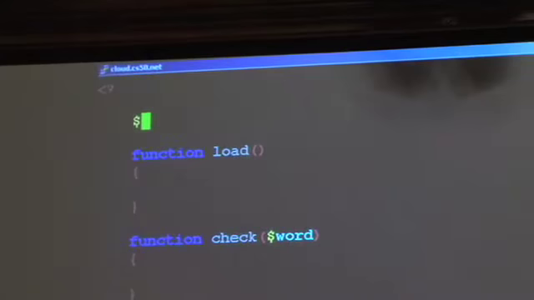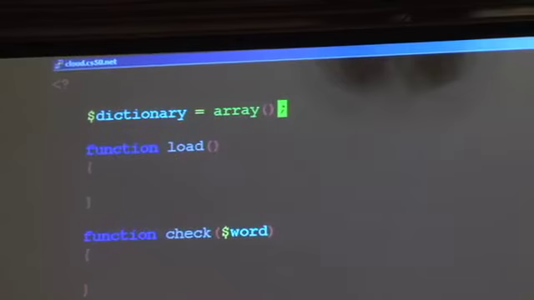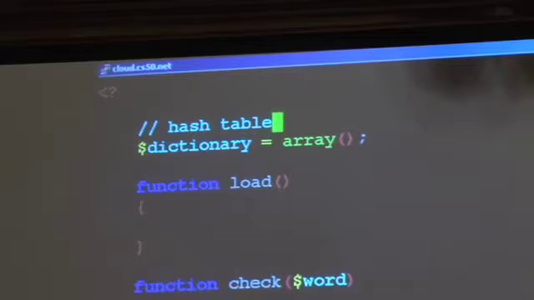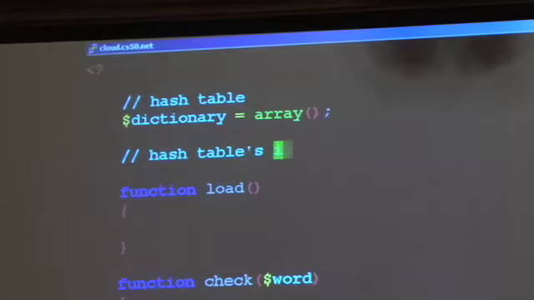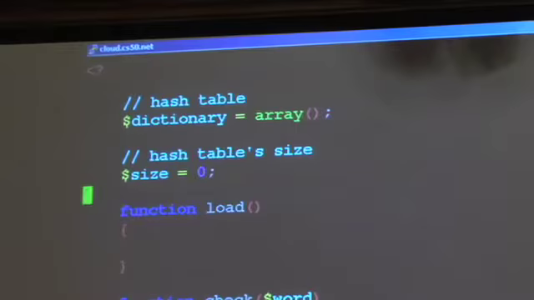So long story short, if I want an associative array, aka hash table, I simply have to do something like this: give me an array. So this is going to be my hash table. It's as simple as that. So now I can put stuff into this array, and I can get stuff out of this array just by using that square bracket notation. So let's see, what else am I going to need? I'm also going to declare a global variable called hash table size. I'm just going to call this size, and I'm going to initialize it to 0. So notice this is outside the scope of those functions. So now all I have to do is implement the remaining functions.